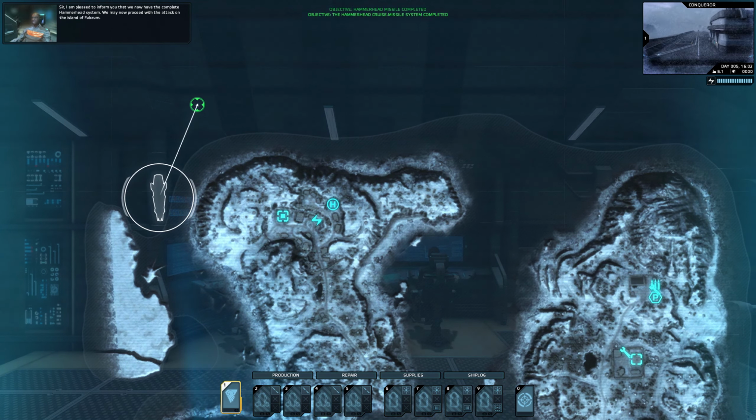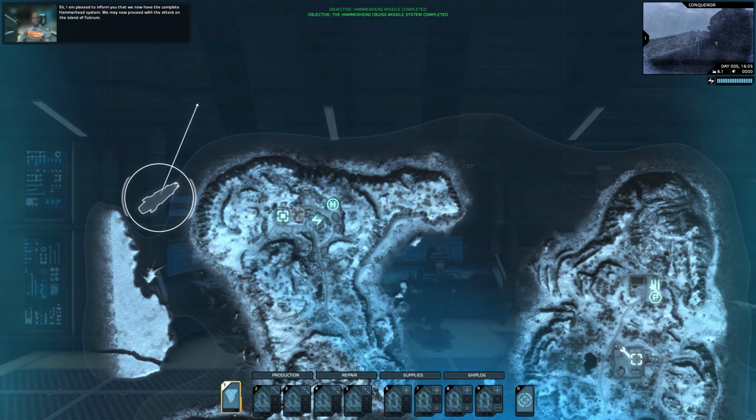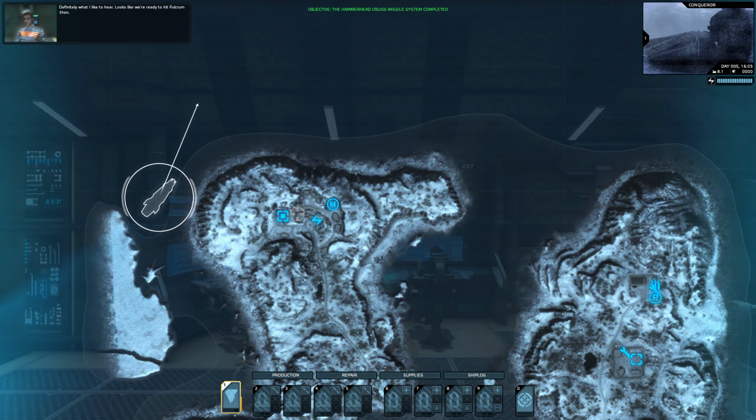Sir, I am pleased to inform you that we now have the complete Hammerhead system. We may now proceed with the attack on the island of Fulcrum. Definitely what I like to hear. Looks like we're ready to hit Fulcrum then.